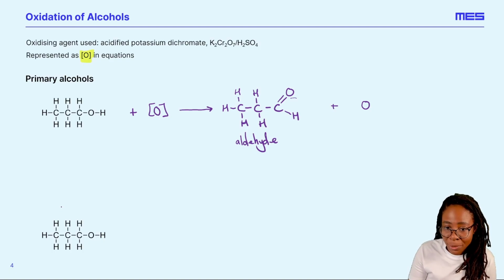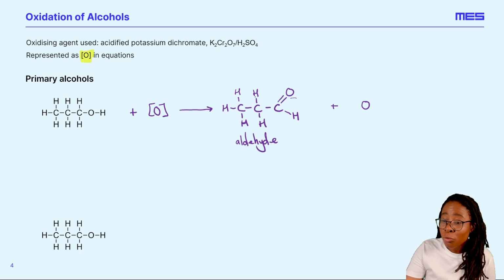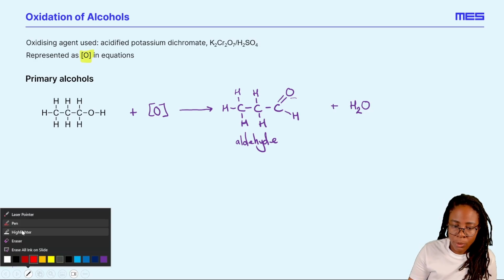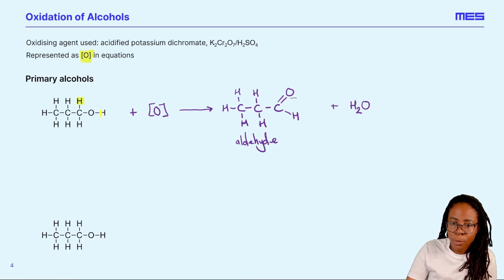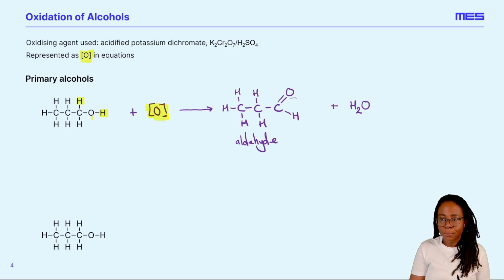Now you might be able to guess what that product is, because if we also count the hydrogens, we can see that on the left we have 1, 2, 3, 4, 5, 6, 7, 8 hydrogens, whereas on the right we've only got 6 hydrogens in our aldehyde. So we've got 2 hydrogens left over, and so that must give us H2O, right? 2 H's from the alcohol. And then do we necessarily know which of these O's it is? Let's say H2O, like that. Okay.